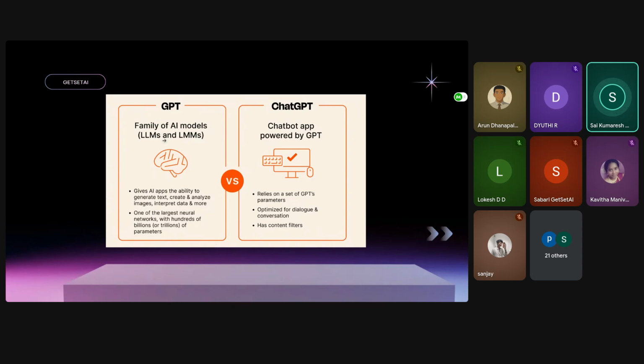There are a variety of GPT models: GPT-3, GPT-3.5, 4.0, 4.5 and everything. These are like versions of Android, similar to Android 8, 9, 10, 11. There are versions of these AI models which improve over time based on the parameters and the training that they go through. So this is primarily the brain of the AI. ChatGPT is just an interface through which you use all these models.